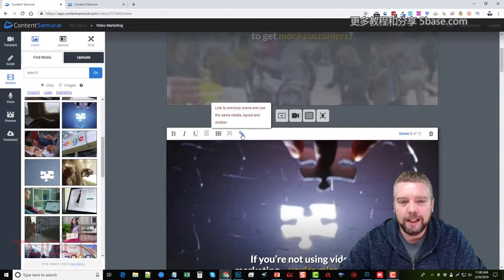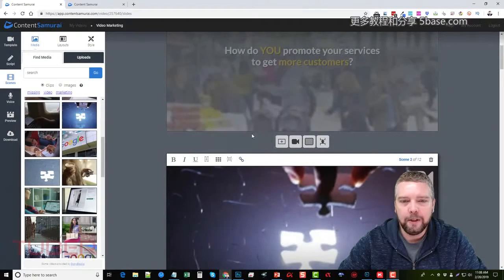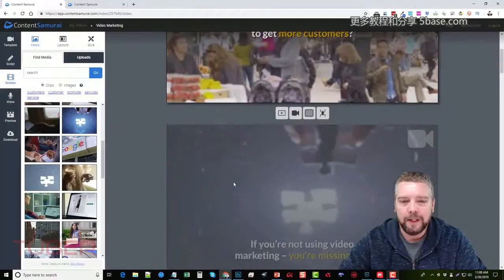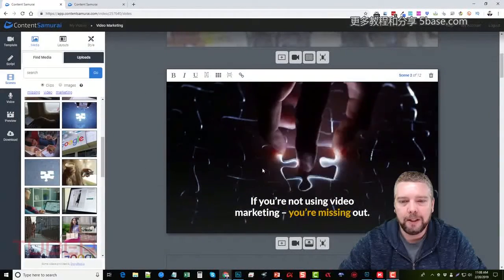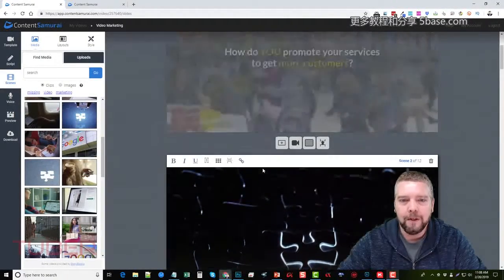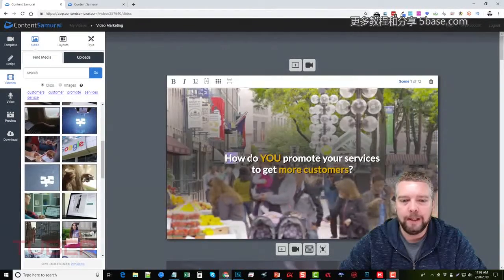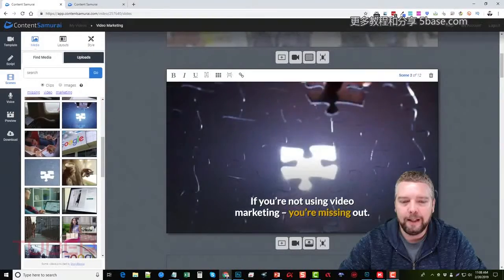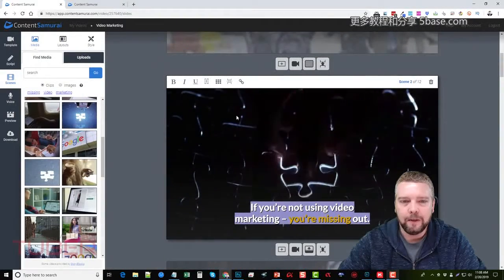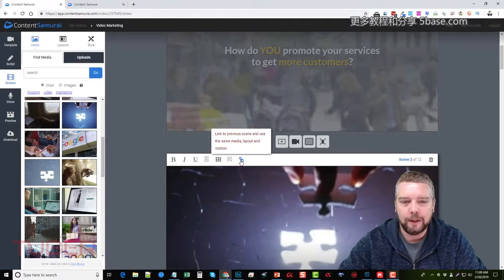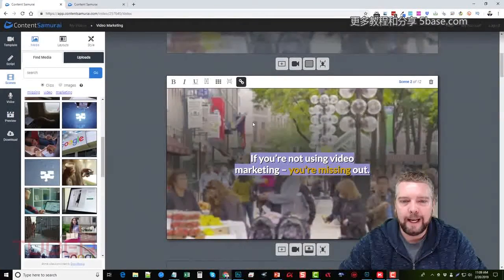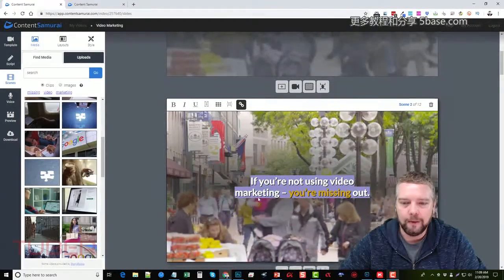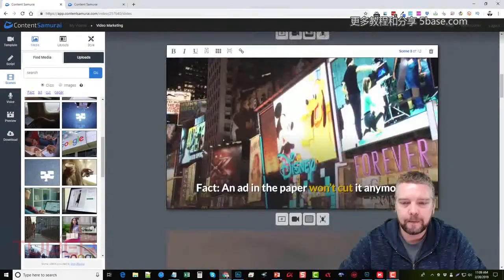Now, we can also link them. And what happens when we link them is it's going to use the previous slide's background for this clip also, and it's going to play both clips as if it's just one clip. So it'll play this one, and read this text, and then it'll keep the same background, and then it will use this text. So let me go ahead and just click this and you'll see what I mean. So you can see it added the background from this one into this one, and I'll just go ahead and leave it there so when I create the video you can see what it looks like.